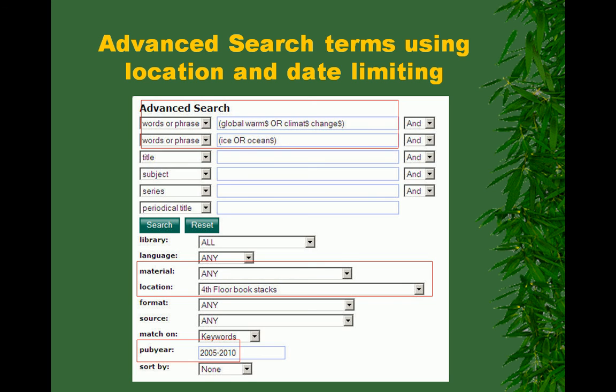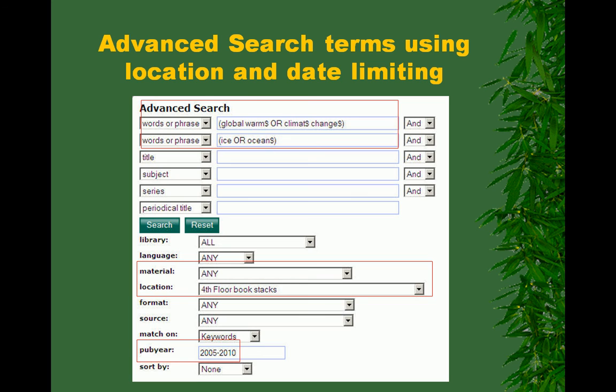In the advanced searching page, you have multiple options. You can limit by material, and you can locate books or electronic books or DVDs or videos all in one search page. When you click on location, you can limit items to the 4th floor book stacks. If you're doing research for a particular class which requires you to find a physical book in the library, those can generally be found on the 4th floor. That is our general circulating collection. You can even limit books by that, by selecting the location field 4th floor book stacks.